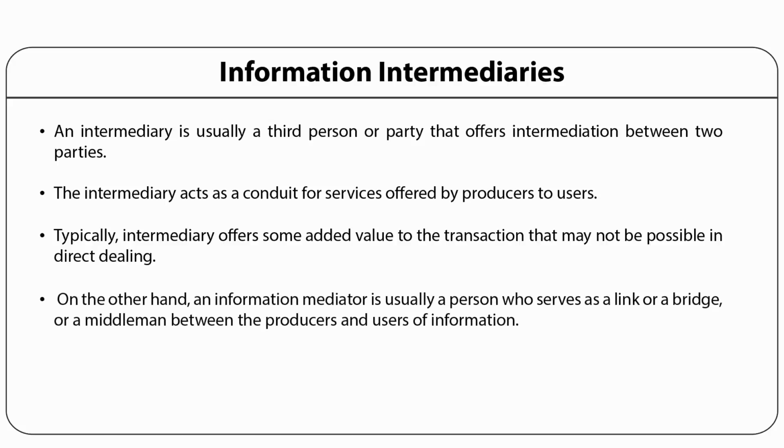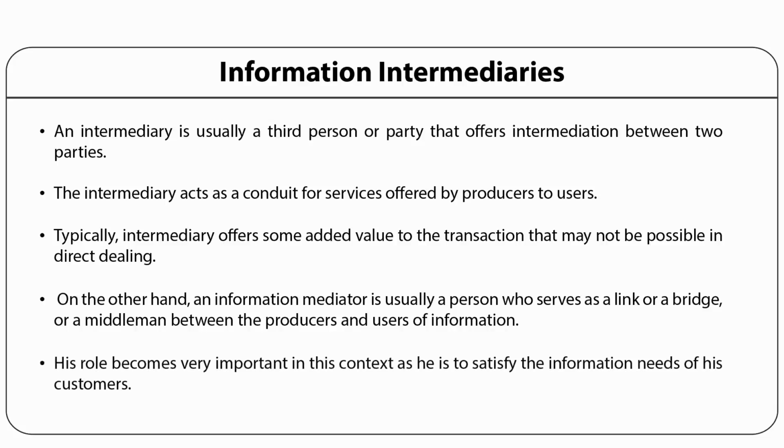On the other hand, an information mediator is usually a person who serves as a link or a bridge or a middleman between the producers and users of information. The role of information intermediary becomes very important in this context, as he is to satisfy the information needs of his customers. So once we know who information intermediaries are, we should also try to know about the characteristics of these people.